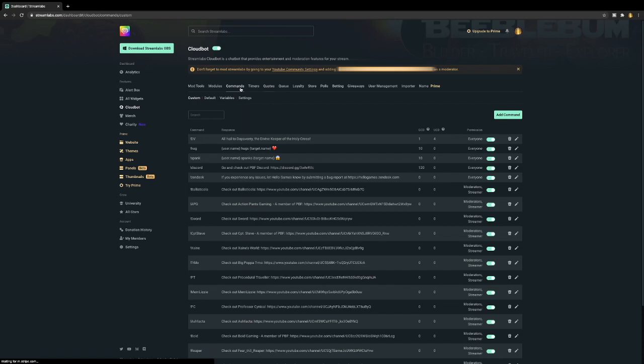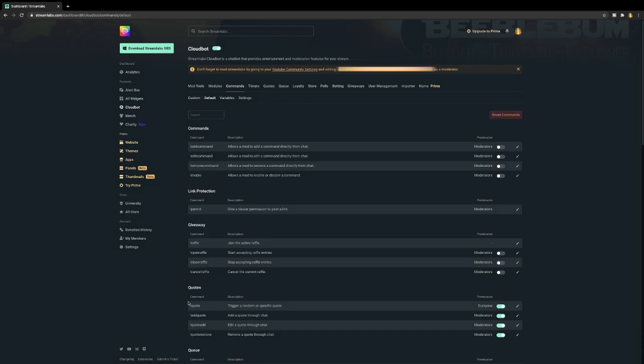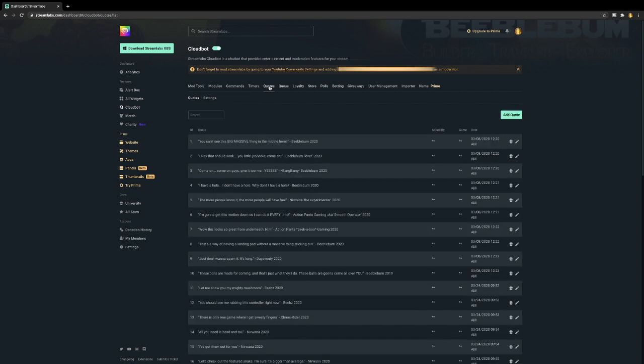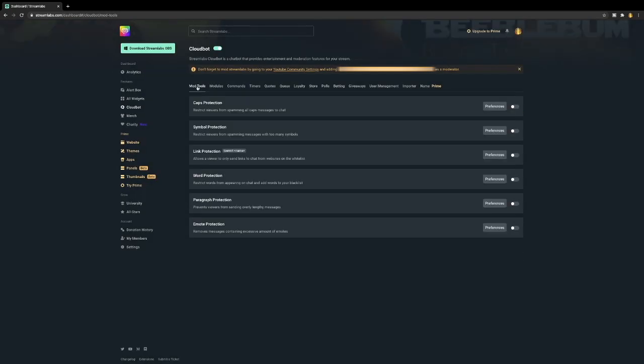As you remember, in the default commands you can find the quotes command. The commands can be found right here. When viewers type this command, it will trigger a random or specific quote which will be showing into your live chat. To add quotes, simply click Add Quote and enter a quote right here. In the bottom text boxes I add 2 asterisks as I'm not using either of these. And then just click Save and the quote will be added to the list.